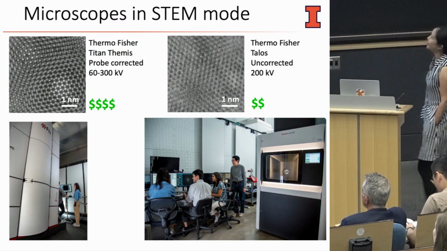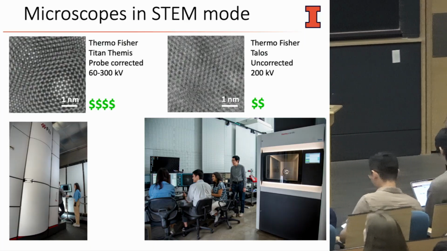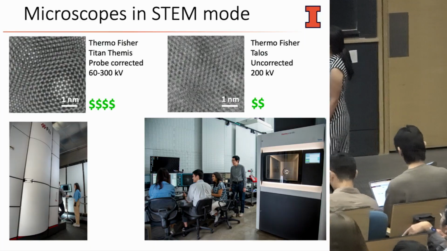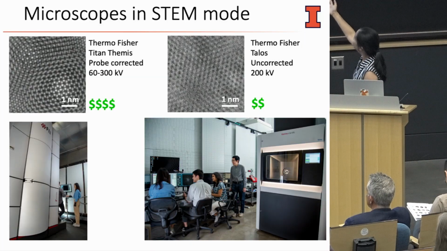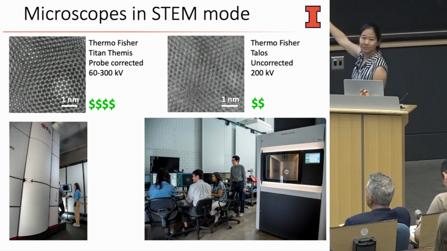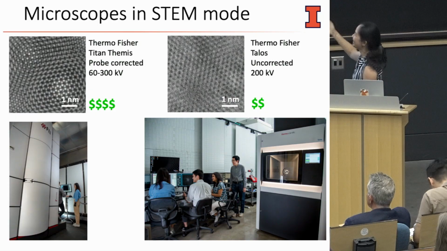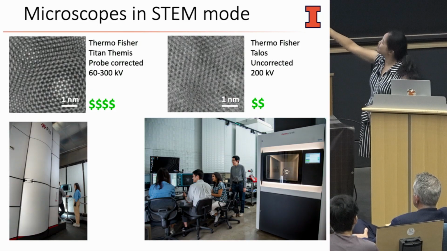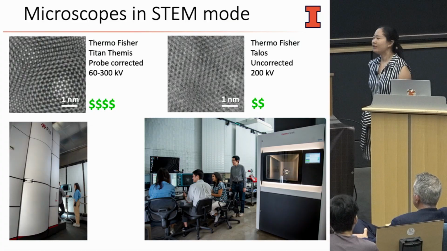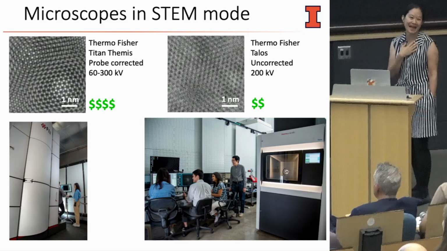And there have been consequences of the way this works. So you can buy a microscope without this fancy aberration correction. It will cost you some money, but it will be maybe a couple of million dollars. You can buy the fanciest microscope that can give you the best resolution possible. That one's on the left. If you go and get a quote these days, I hope your heart doesn't stop, because it might run you $8 million.